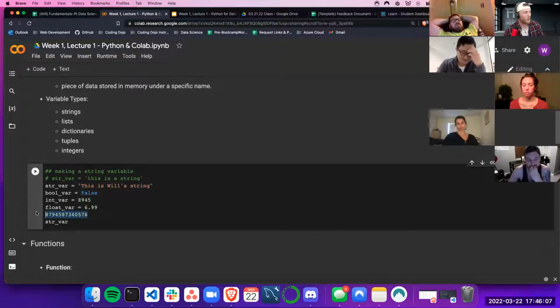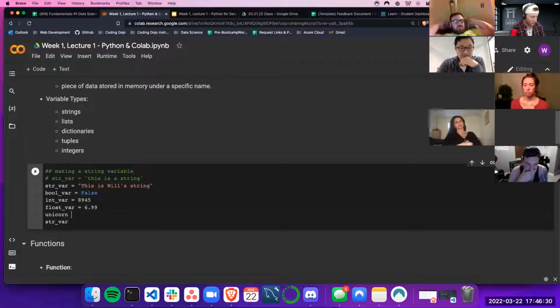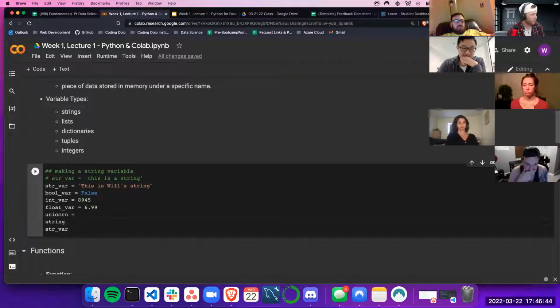So if I just have this random string, it's just going to say, I don't know what this is, right? You're not declaring any sort of variable. It's going to give me an error there because it doesn't know what this value is. It doesn't know what to save that as. Now, Python is an interpreted language, meaning that we don't have to declare the type in my variable. Like I could just say something like unicorn equals 7. I don't have to declare that this is a number. Python will just interpret and say, oh, this is a number. But if I were just to put some random string, it doesn't know what this is. It'll give me an error.